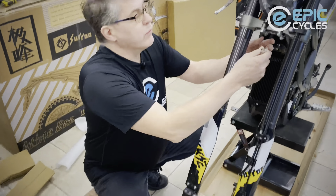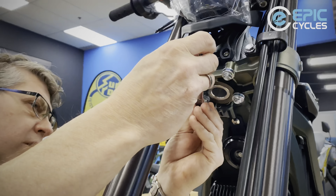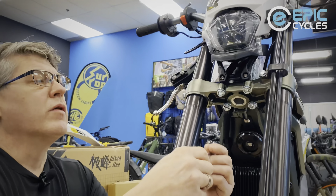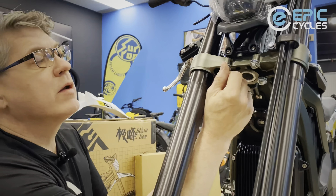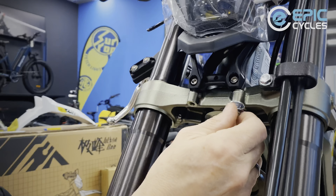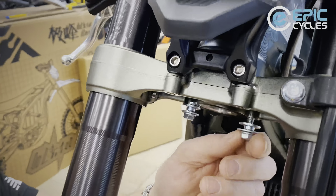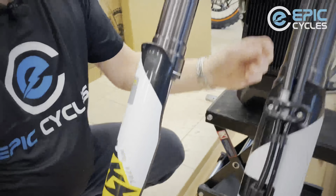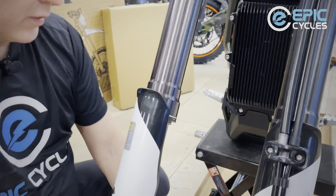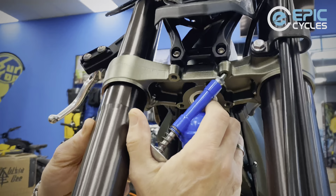Underneath the crown here we've got four bolts that are already installed. I'm going to loosen them off with a 10mm wrench and spin them off by hand. A combination wrench with a ratcheting mechanism works well here. These seem to be going in nice and smooth — I love the threading on here. Suron does a great job on their machining; everything torques down nicely. On a zinc-plated bolt I will be putting a tiny bit of grease on each one of those threads.